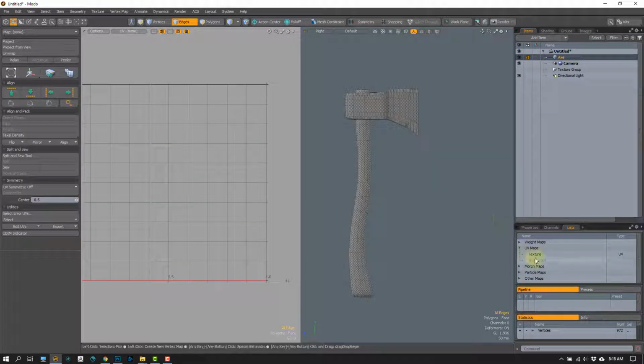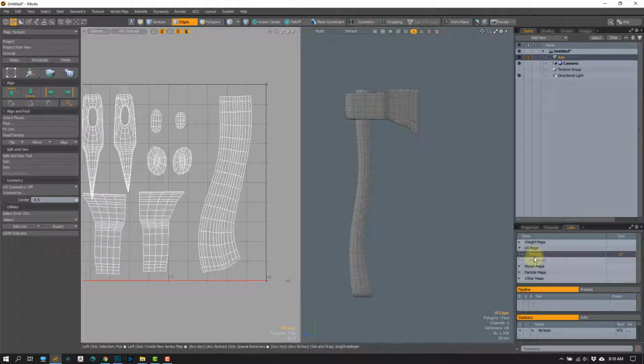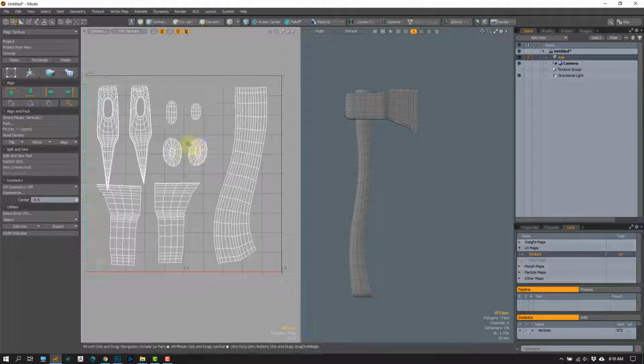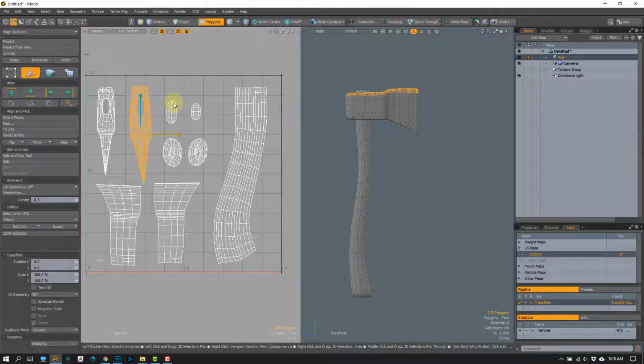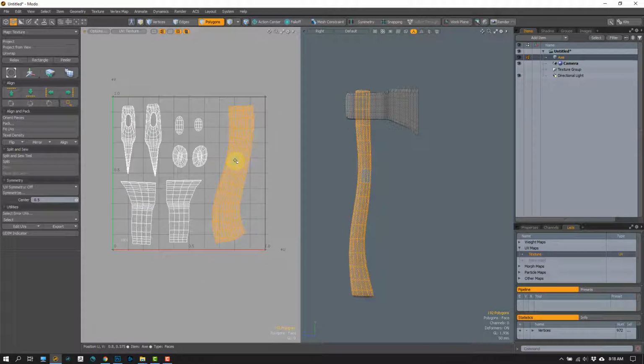So we don't have to worry about all that kind of weird stuff. So let's open up this little guy called Texture. And this is going to be the unwrap of this axe example. So over here we have the head of the axe. Again, probably don't want this overlapping, so we'll just adjust this a little bit. There we go. But the thing that we want to focus on is this right here.